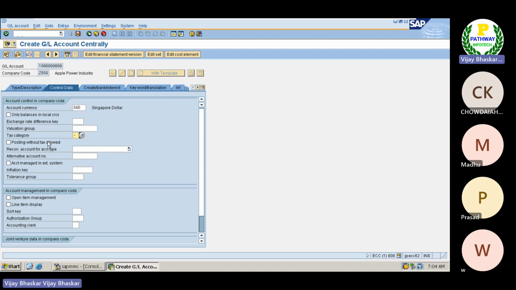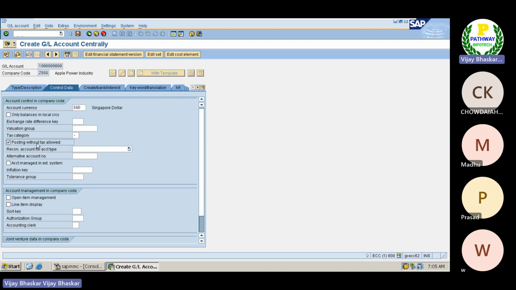In some scenarios, I do not want to post tax computation as a separate line item, or even any tax postings for that particular business transaction. In such a situation, if you select this option, the system will not post any tax related line item for that particular business transaction.